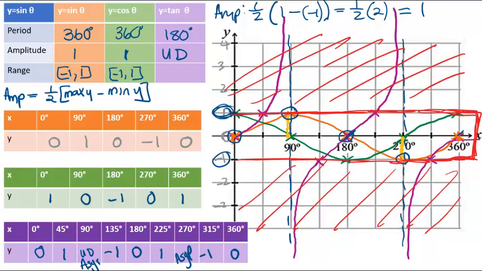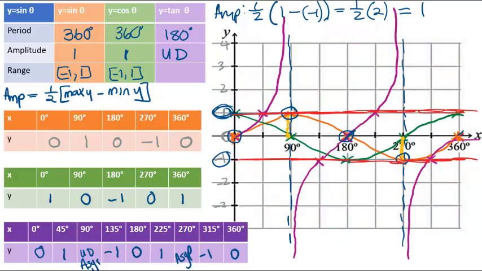Whereas the question is now, what do we do with the tangent? Notice that the tangent graph goes up. So it goes from 0 all the way up to +infinity. And then it comes next to the asymptote at 90. It comes from -infinity, goes all the way to 0 at 180 degrees, and then goes all the way up to +infinity. So the range for the y equals tan of theta.